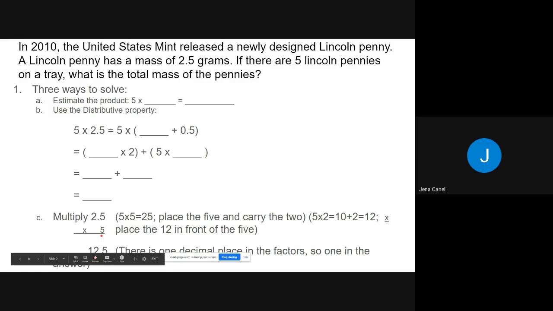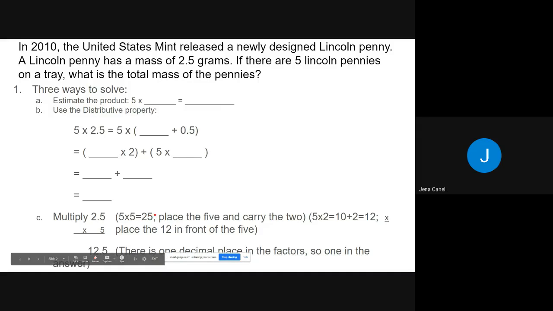All right, so the next thing that we have to recognize is where to put the decimal point. Well, because in our two factors here, 2 5/10 and 5, we only show one decimal place. We need to make sure that our answer only has one decimal place. Okay, there's only one number after the decimal. So this can be a 0 if that's how it multiplies. If we had 5 times 4 here and this was a 0, that works. We can have a 0 after the decimal place, but that is all dependent on what our answer is.